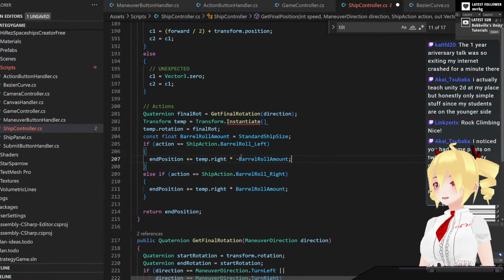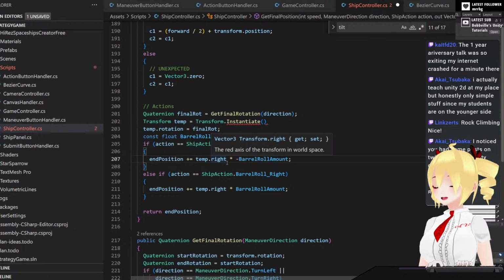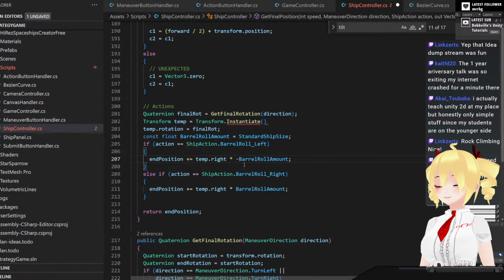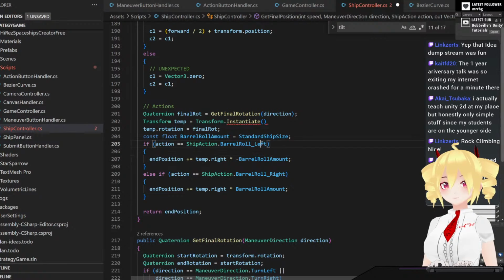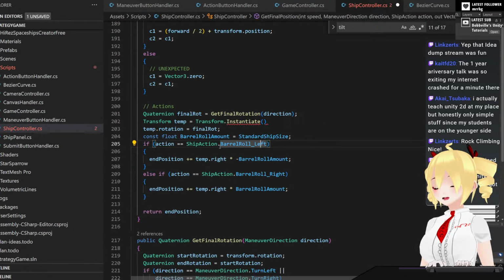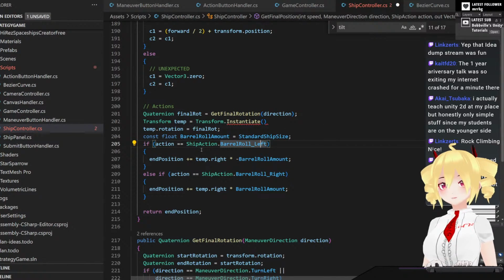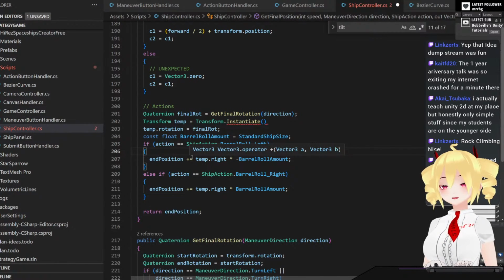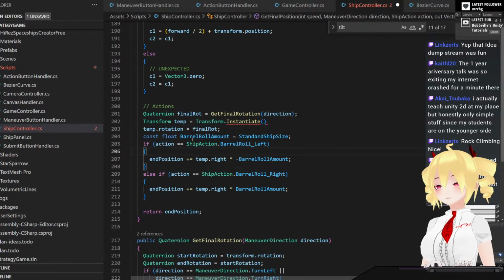Oh, you teach Unity 2D, nice. That's pretty cool. I always like projects that get kids involved in programming early on. When I was in college, I did a project where I worked with a local elementary school, and I would teach some kids how to make little websites. It was pretty cool.